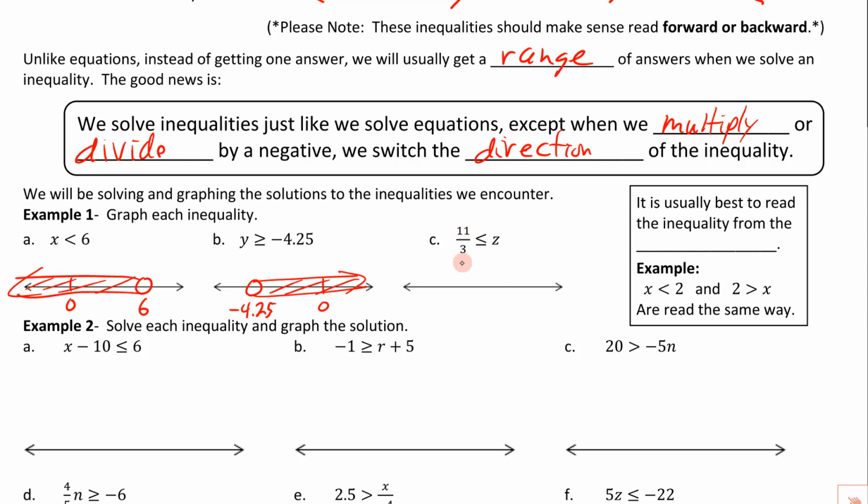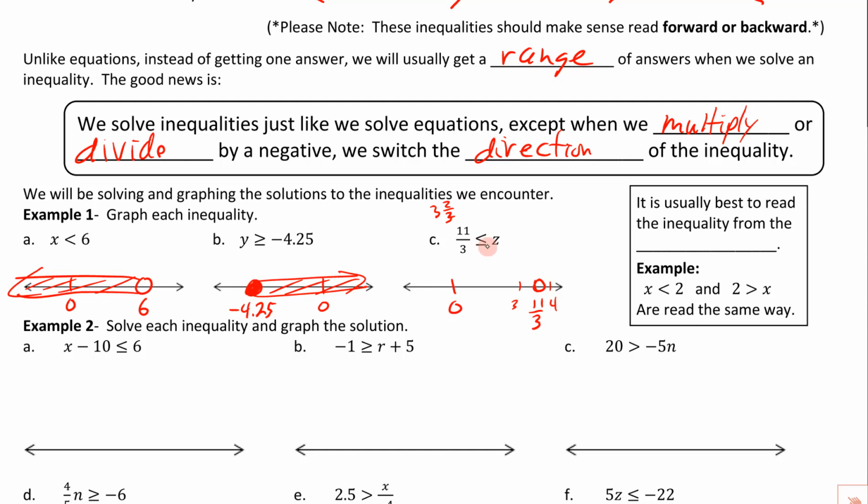And then we've got 11/3. Let's see, if we're going to graph that the right way, we might want to think of this goes in here 3 times with 2 left over, so that's going to be 3 2/3. So that's going to be on the positive side. So we're going to write down a circle right here. We're going to write 11/3. It's in between 3 and 4, pretty close to 4 actually. I missed this. This is equal to, so we've got to close that in. Sorry about that, forgot that.